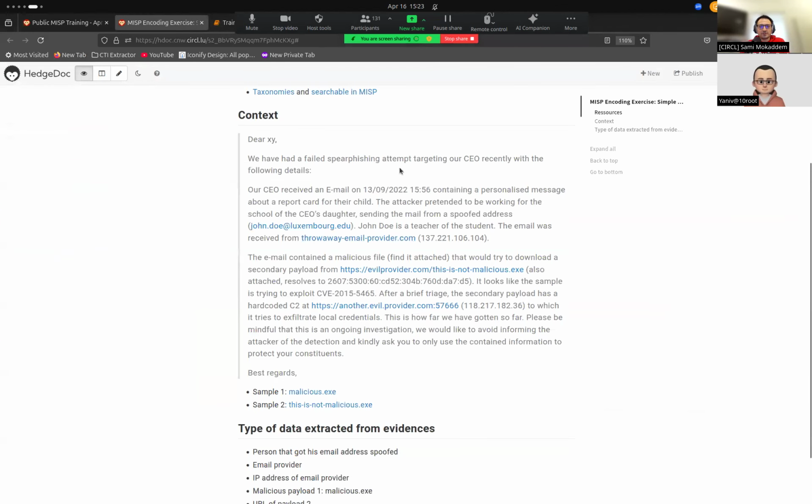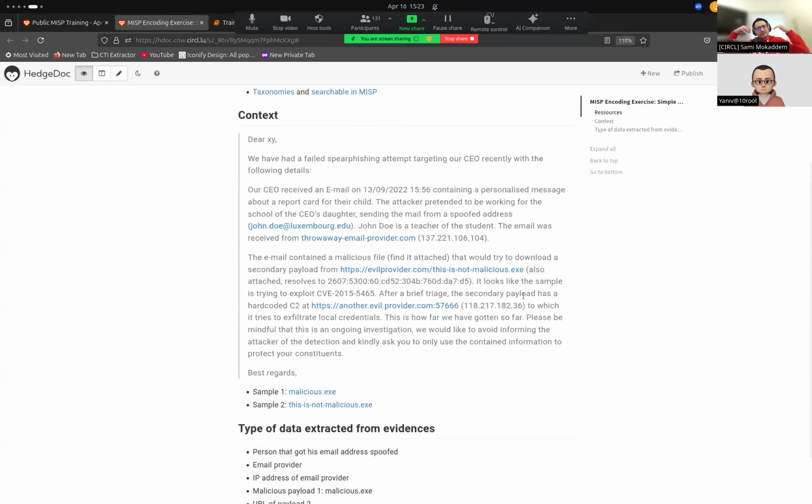So what do we have first? We start with something simple: that domain and that IP address. So what I could do is to create two attributes. First, an attribute of type domain, with that domain, and then an attribute of type IP address with that IP address. But if I do that, you will see that I might have an issue later on, because I also have a URL which has a domain there, with an IP address and another IP address.